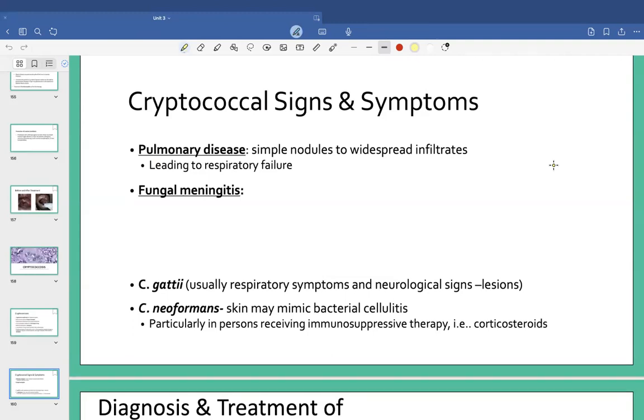They may also present with nuchal rigidity or meningeal signs. Does everybody know what nuchal rigidity is? You say yes or no? Yes. 50% of patients with cryptococcus will have this, but it is not something we typically see in our AIDS patients due to CNS. Their response is not the same. We'll talk about that.